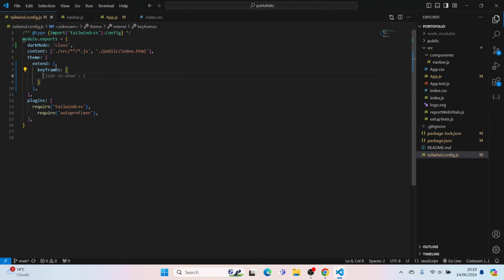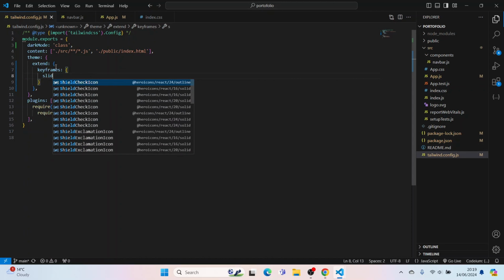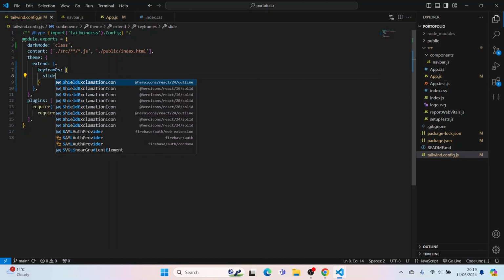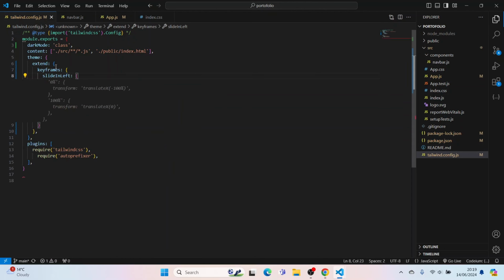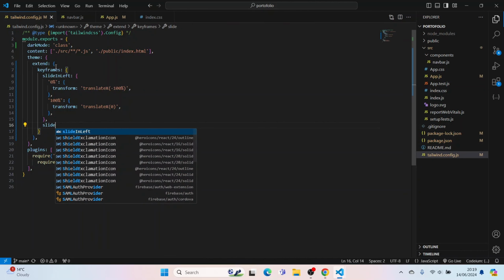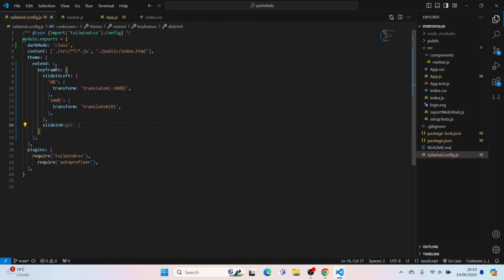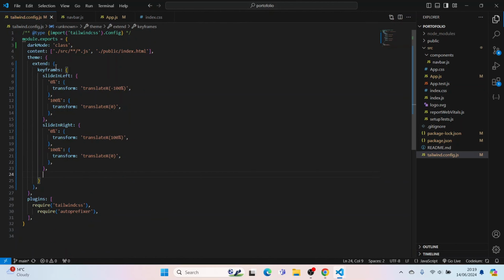So let's just go with slide in left, like so. And once we do, we're going to do a transition. You can make the transition the way you want to, so it's really up to you, but you're going to play with this. It's normally 0% and then more percent. Then we're going to do one from the right as well. So like so, sliding from the left, then just replace that one with from the right. It's going to create a transition for you as well.